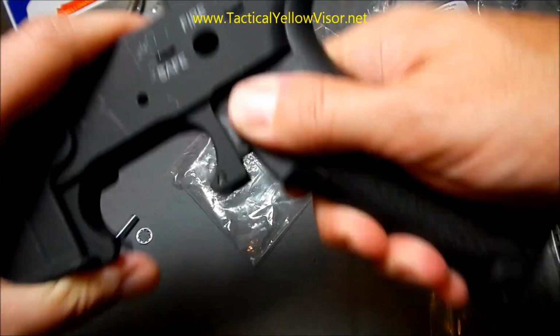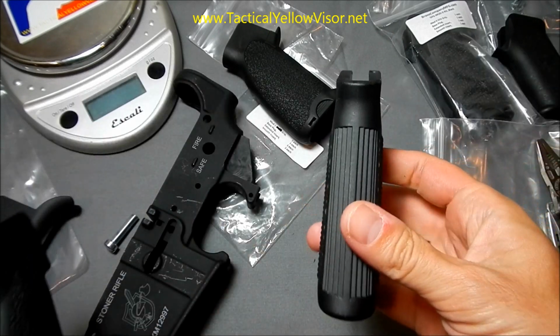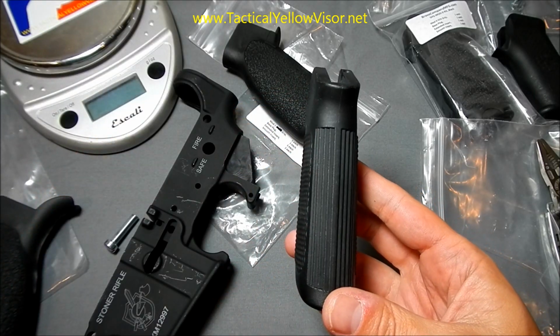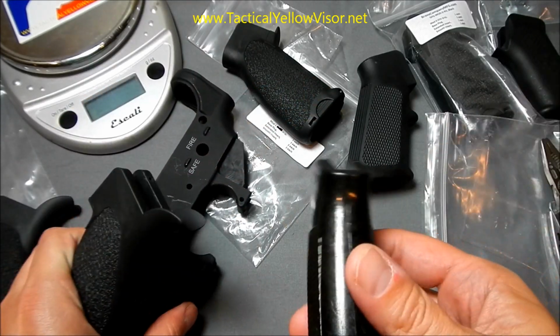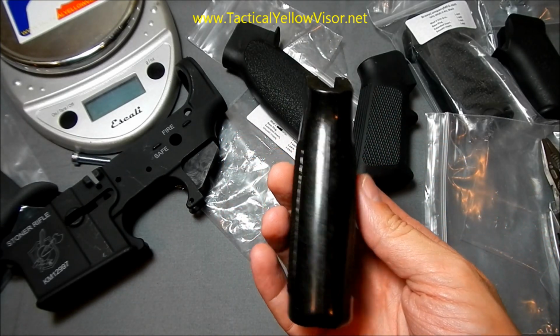The grip profile itself is not uniform top to bottom. If you look at the old, this is an old A2 grip, you'll notice it's pretty consistent top to bottom. It tapers ever so slightly, but there's no real swell to it. There's a little slight indentation there. And this is a really old A1 grip. You'll notice it has a similar profile to the A2.